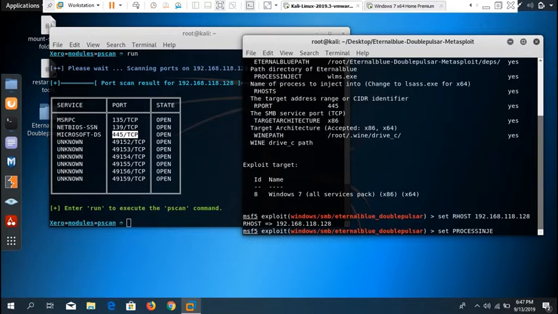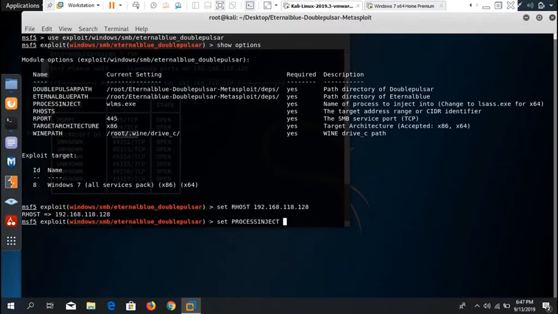Second, we have to set the port. I have checked the port, and it must be the open port we found using Zerosploit.